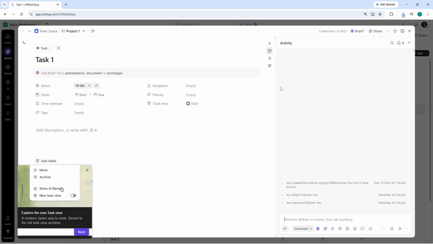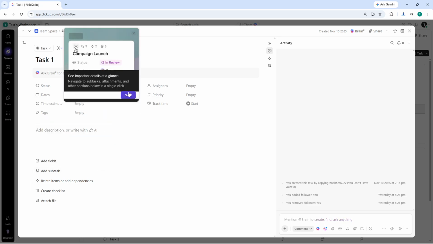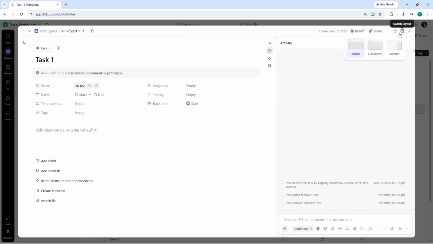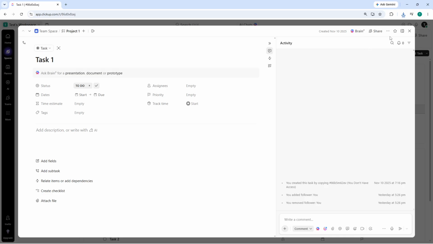Once you're inside ClickUp, you'll need to navigate to the space, folder, or list that contains the task you want to track time on. ClickUp organizes work in a clear hierarchy. Workspaces sit at the top, then spaces, then folders, then lists, and finally individual tasks. Think of it like a filing cabinet. You're drilling down to find the exact drawer your task lives in. Take a moment to get familiar with the sidebar on the left, because that's your primary navigation tool throughout the platform.